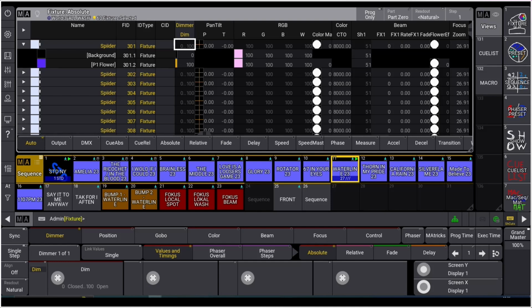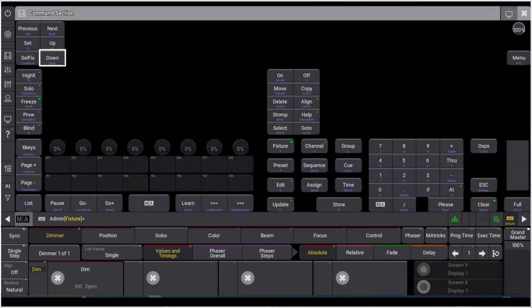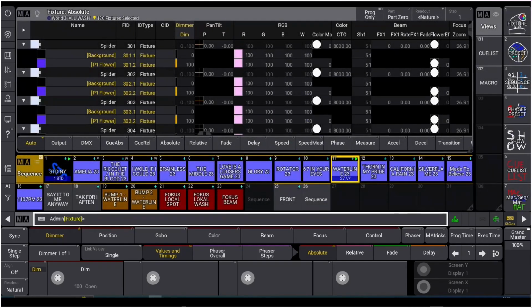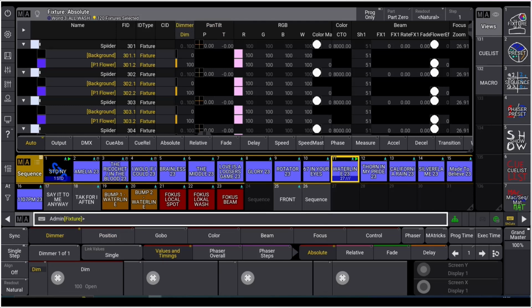You've only selected the main fixture now, right? Exactly, and I actually want to use the background fixture because that's where my stuff is. So what we can do here is pressing the down button. Then we have the actual fixture selected now, all of it.